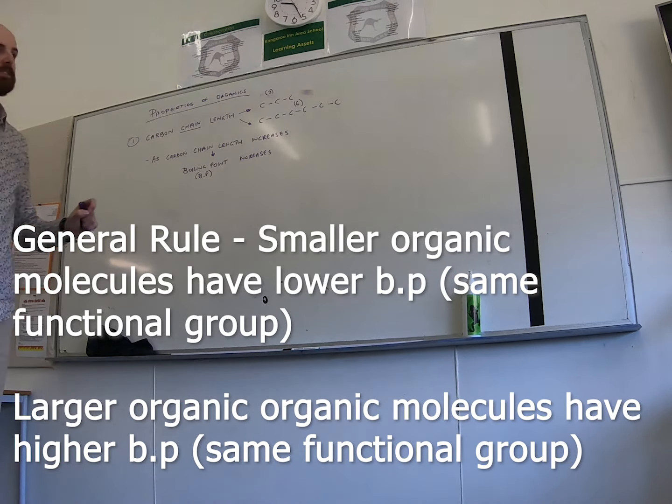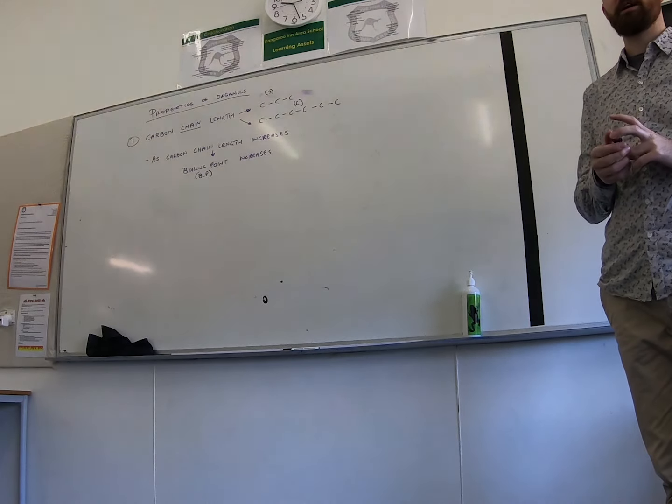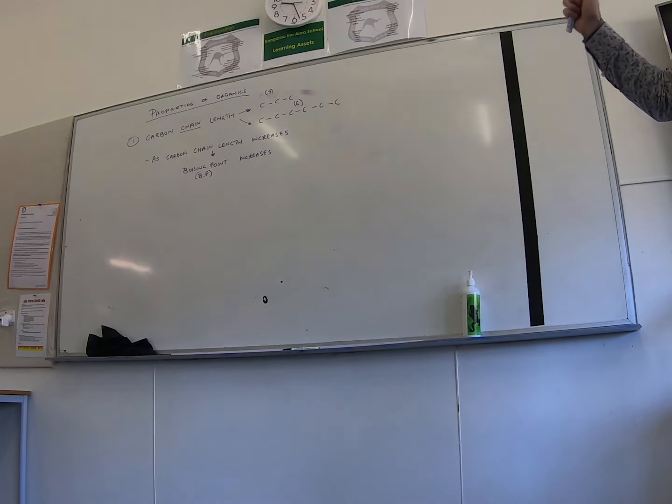ethanol, 2 carbons as an alcohol, and we had ethanoic acid, or vinegar, acetic acid, 2 carbons with an acid functional group. So we've still got 2 carbons and 2 carbons. We can't compare their boiling points based on their chain length because the group they come from is different. So we can only use carbon chain length to compare boiling points of chemicals in the same group, not across groups. It's too difficult. So I should write that there.